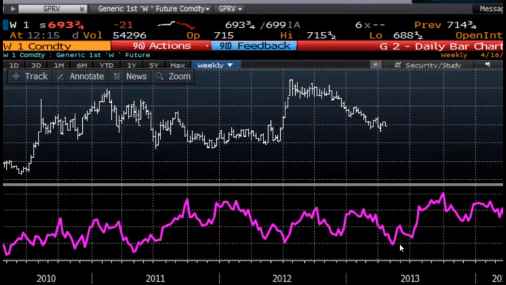And we can also use this on a daily basis in Bloomberg, so you can look at the current price. Is it holding or performing stronger than seasonal or weaker than seasonal? I found that to be a really great tool for trade selection and trade entry. So we have it on a daily basis as well as a weekly basis. You've seen it in wheat. Let's go take a look at it in gold.